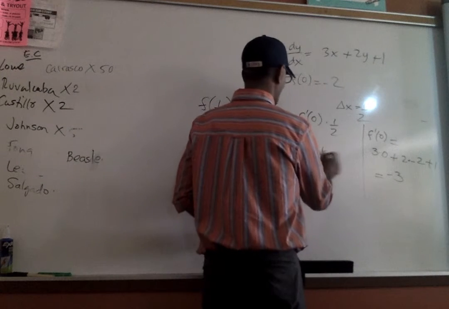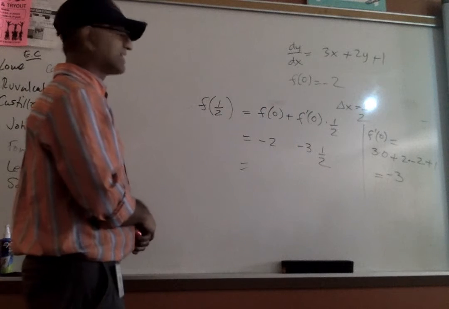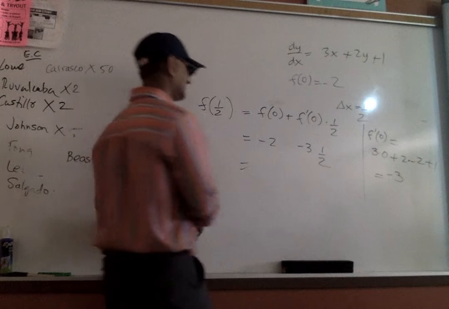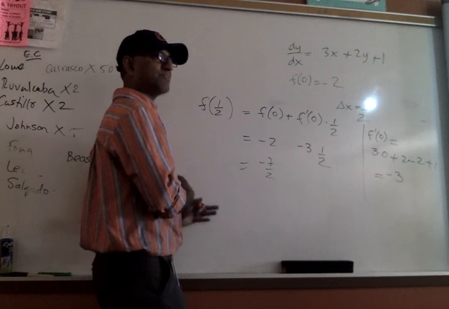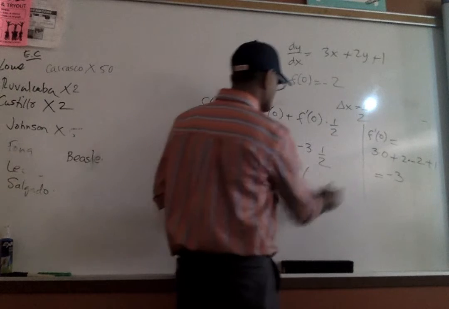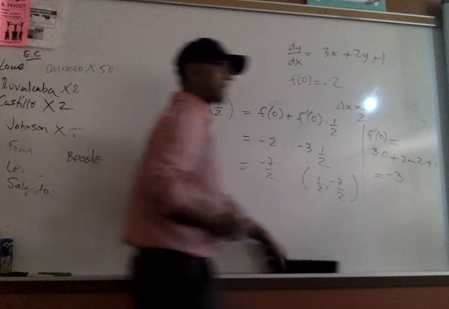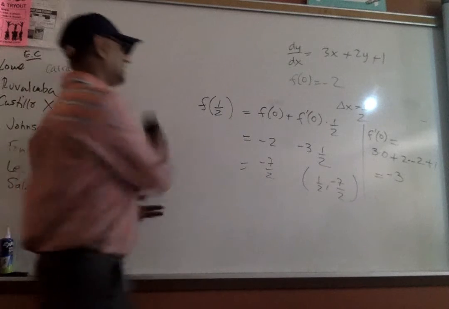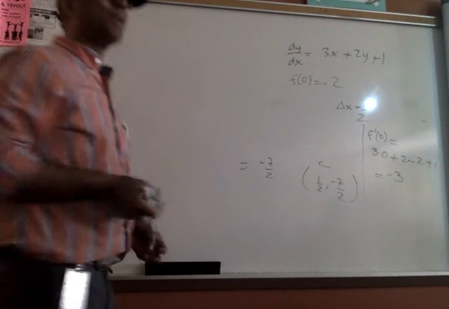Now I'm getting ready to plug it in. Negative 3 times 1/2. Simplify, use the fraction trick, tell me what you get. Negative 7/2. Now see if this is how we used to write it. It is very smart for Euler's method to write it as a point, 1/2, negative 7/2. It makes your job faster and easier. And then the last step, f of 1.